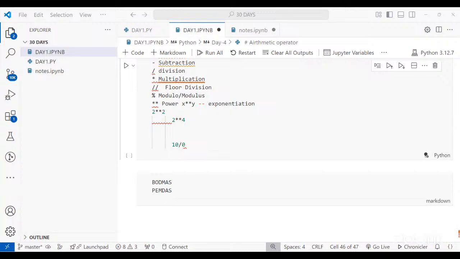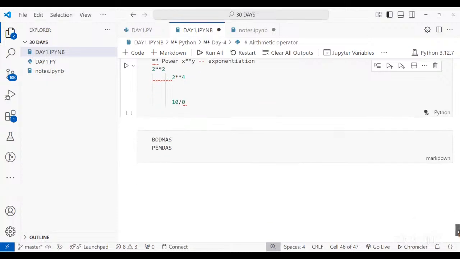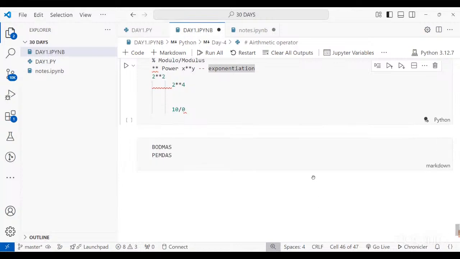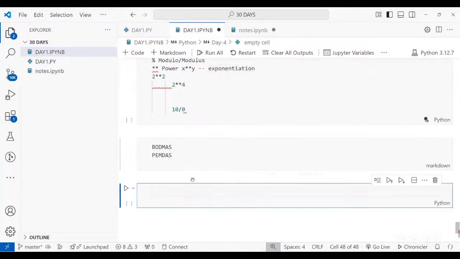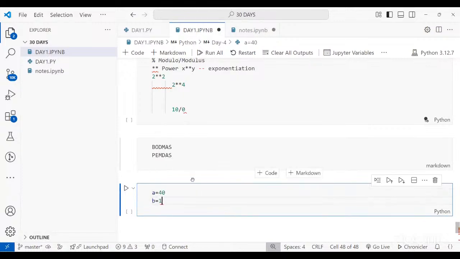Any question in this? No, ma'am. All right. So let's just create some values and we'll test all of these. Let's say A is equal to 40, B is equal to 10. And I wanted to do addition.